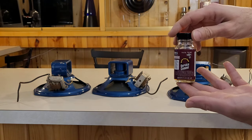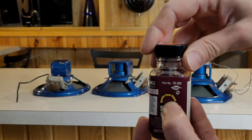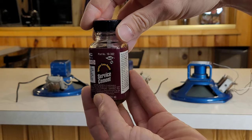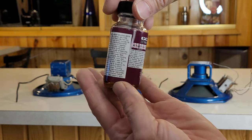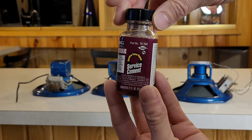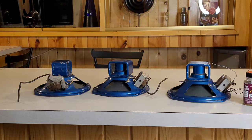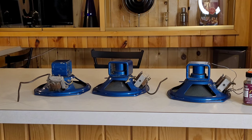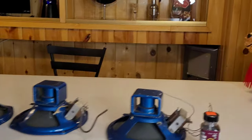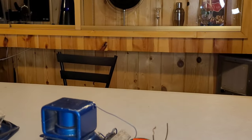This is what I use to repair my speakers. It is called service cement. It's speaker cone repair. I actually get this at my electronics shop. Works pretty good. And I'm going to show you how I actually fixed it. I try to do all the repairs on the speakers from the backside just so it looks better. I like how speakers look, so I want to keep them looking as good as possible.